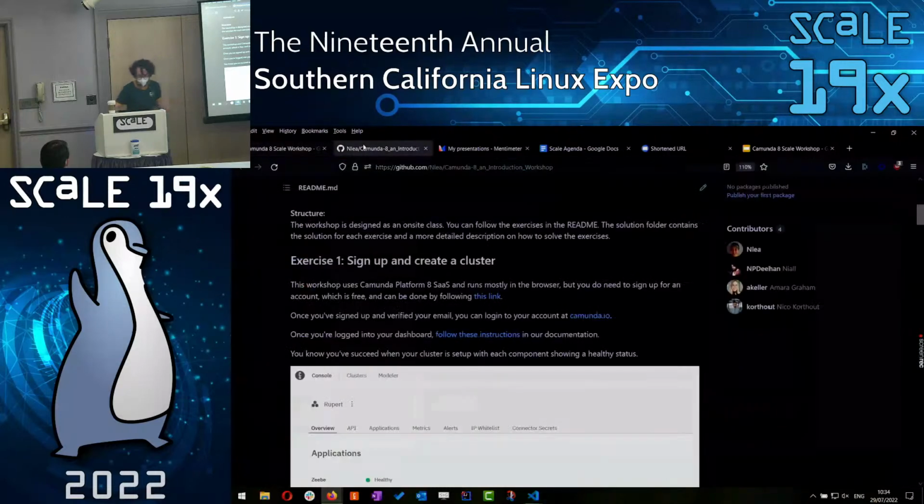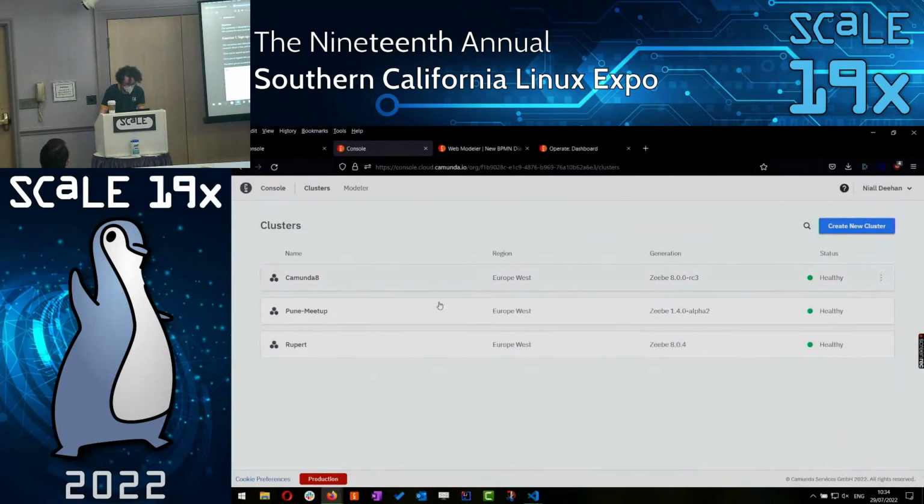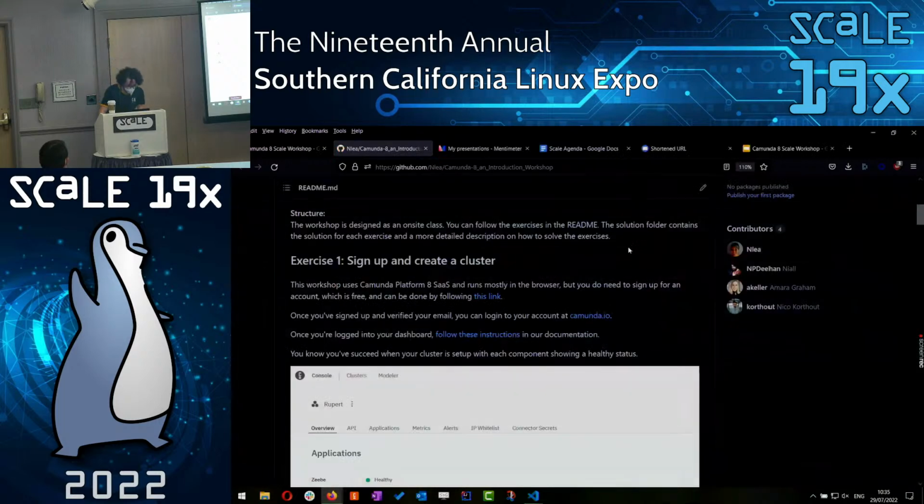Creating a cluster basically involves exactly one button, which is why hopefully it's quite easy. When you go in here, you won't see any clusters at all, and you'll see create new, and you just click on that, and the rest just happens. And as I said, it just needs to be started up.